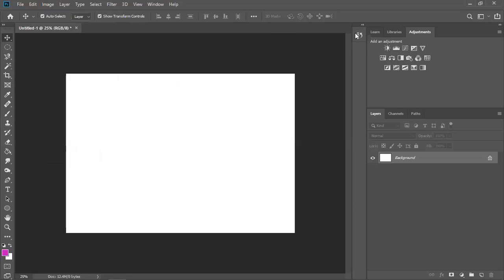So basically now, this is the environment for Photoshop. Now, if you look at the left-hand side here, these are the toolbars. The common one is the pick tool. This one is called Marquee tool. What does Marquee tool do?